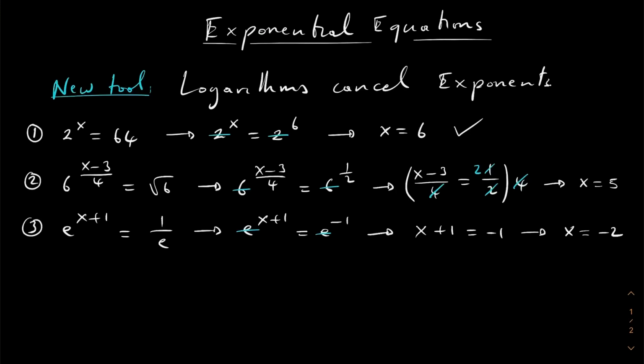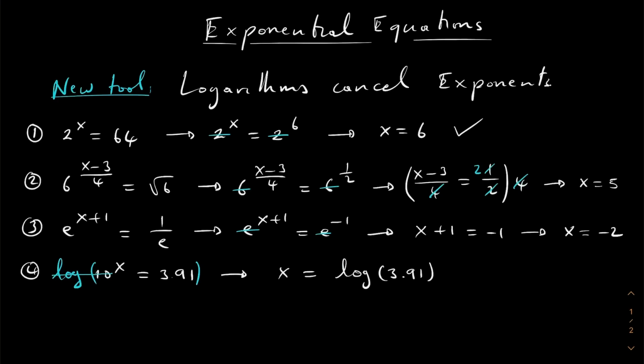So my examples here are going to be going up in difficulty as we move on, so just bear with me. So we're going to have next 10 to the power of x equals 3.91. In this case, writing 3.91 as a power of 10 will be difficult, so we're not going to do that. What we're going to do here is simply put a log on both sides, the common log, that's log base 10, and so that's going to cancel the 10 on one side, and so you're going to have x equal to log of 3.91, and this is going to be it for this one. We have x on one side, and we're done.